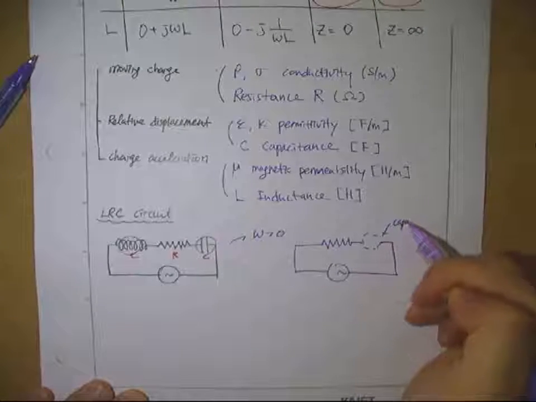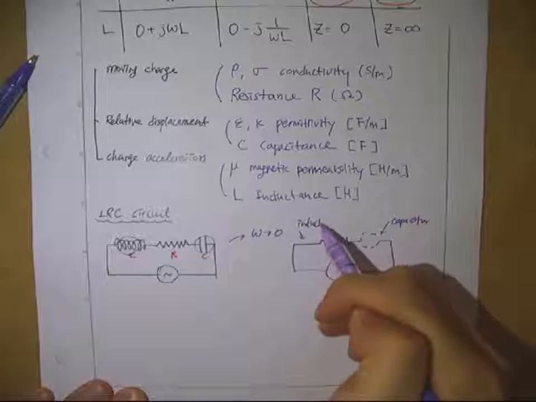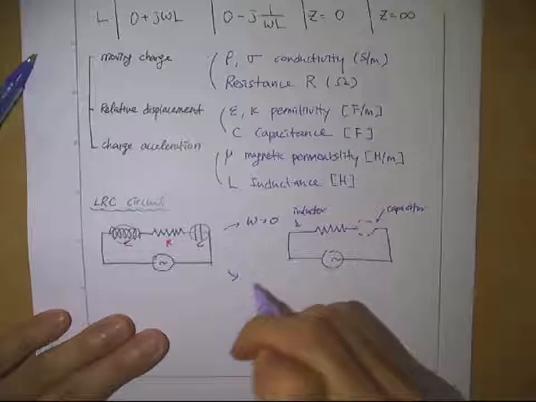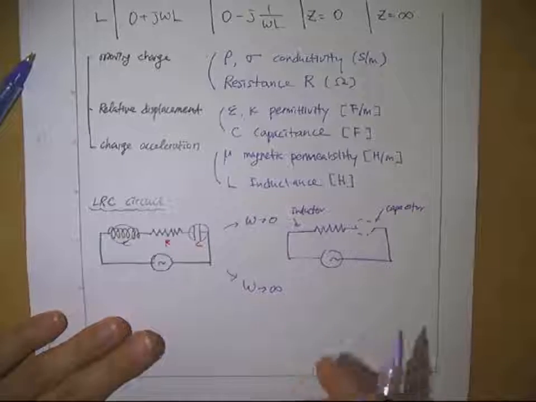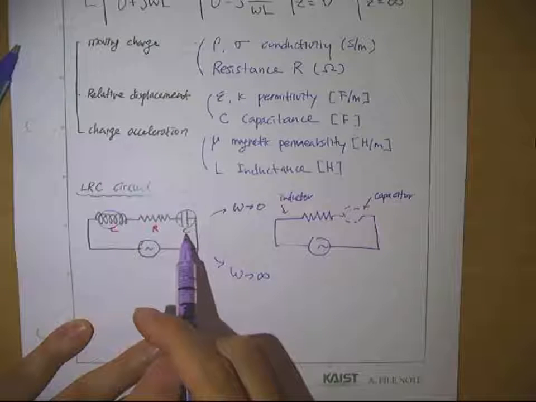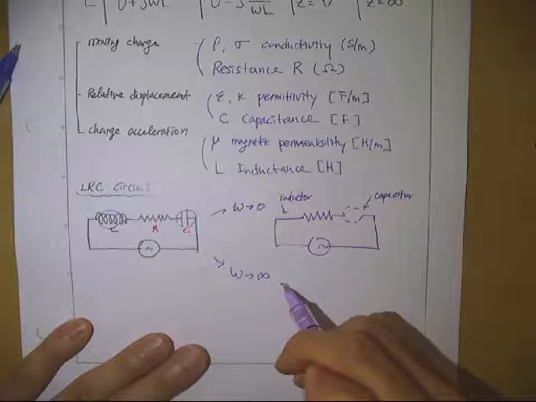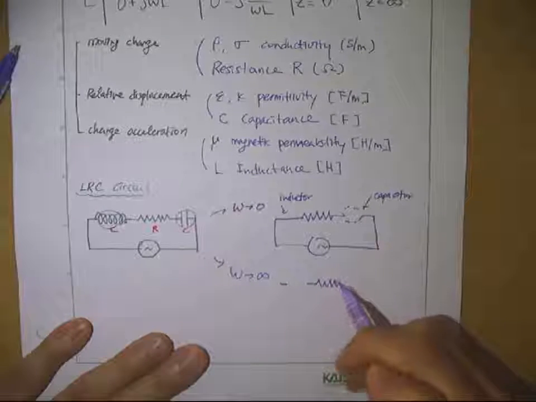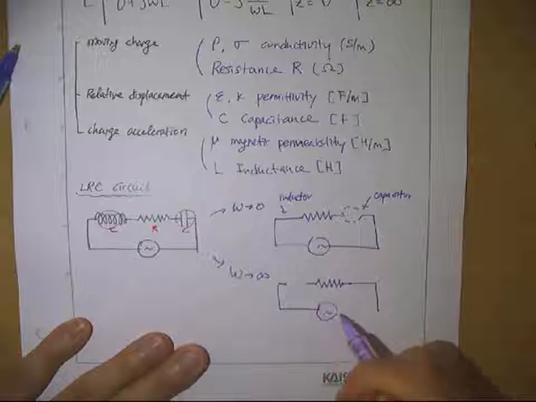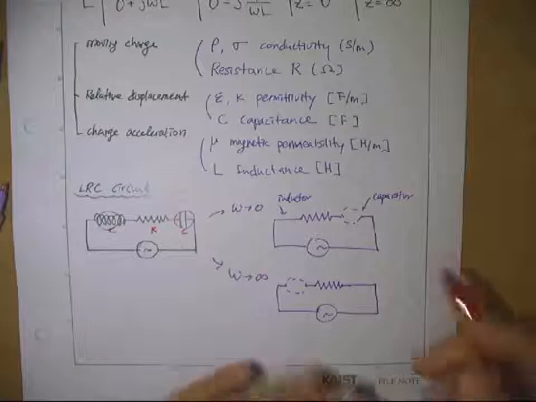So the capacitance and inductance. What happens when the frequency goes to infinite? That's going to be the opposite, right? The L will go to infinite, and the impedance of the capacitor will go to 0. So you have an open circuit and a resistor and just a wire. So both are open circuit.